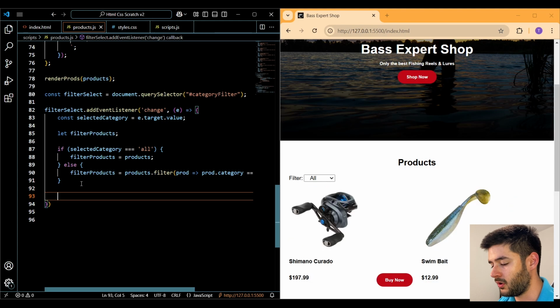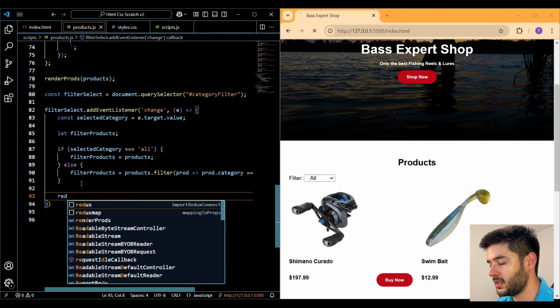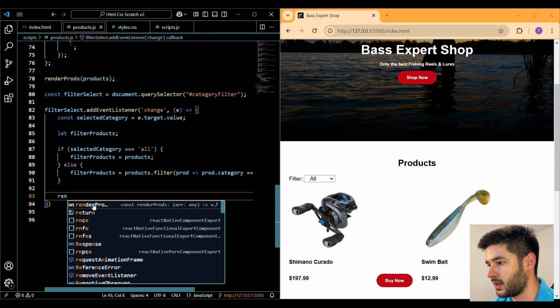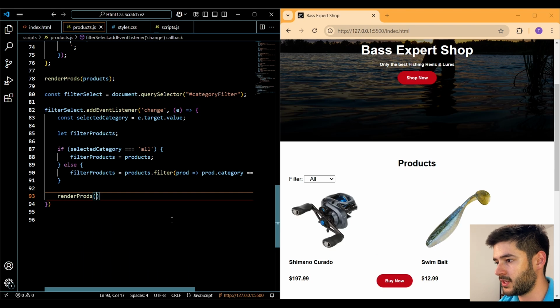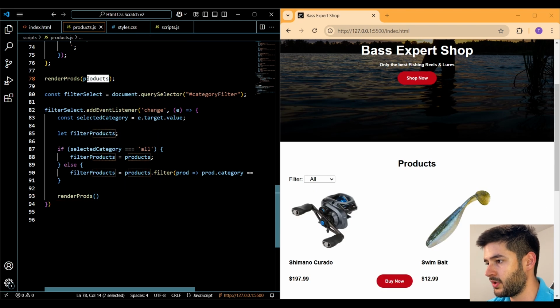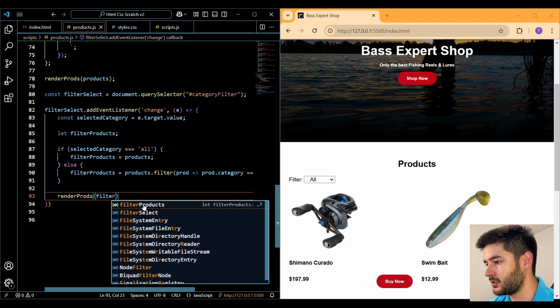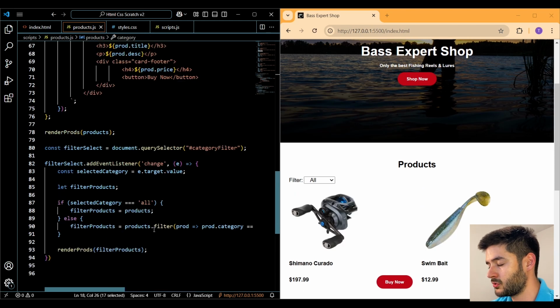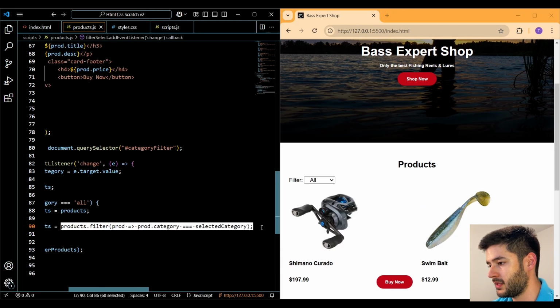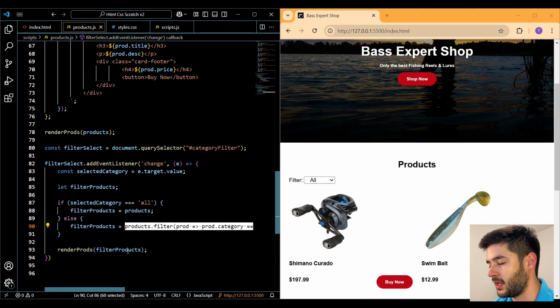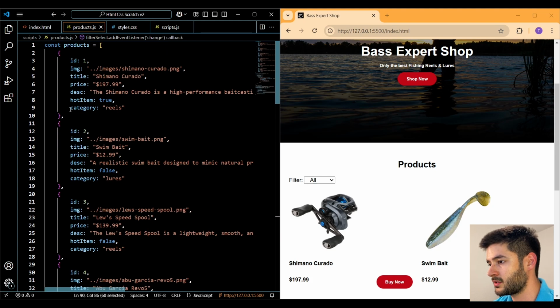And then after all of that we just did, we can use our renderProds function here. And instead of passing in our products array like we did up here, what we want to do is pass in our filteredProducts array. So what we're doing here with this filter method is returning an array with only the products that match the value that we have selected.